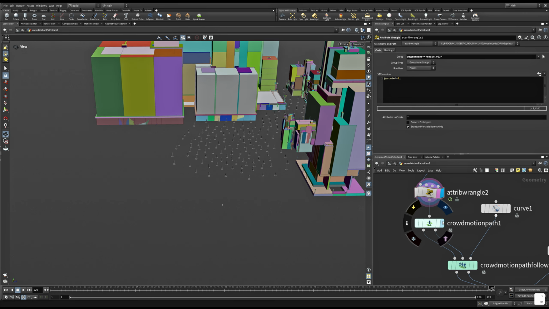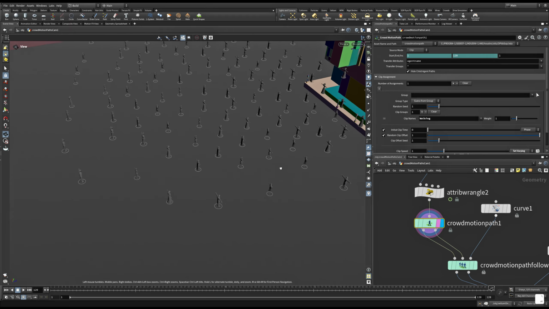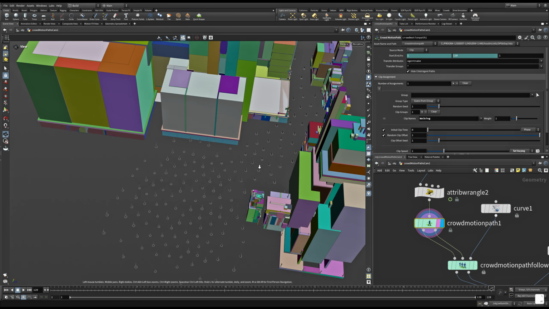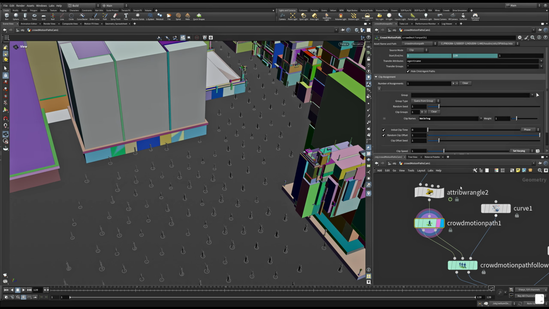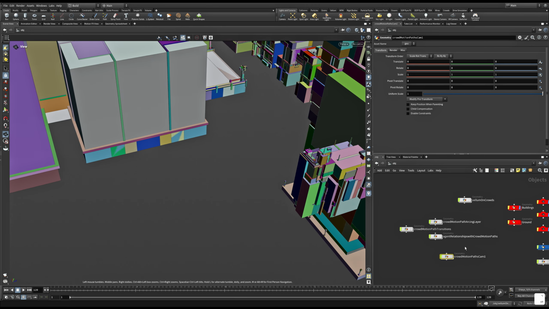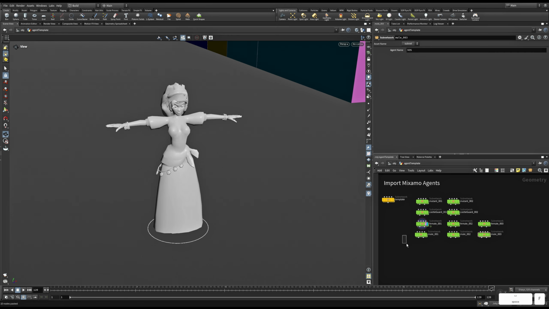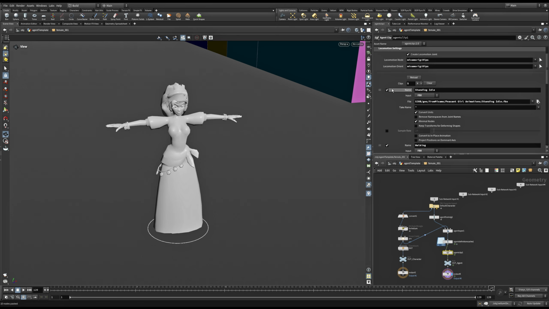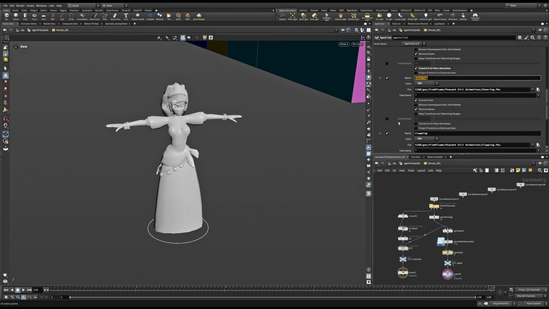Let's get to our crowd motion path node. So we have none of our agents walking because we don't have any walking clips on them. So I'll go ahead and download and import all the walking clips, as well as the clapping, cheering and standing idle clips for all my agents from Mixamo. And be right back. Okay, so now for each of our generic agents, the idle clips as well as walking, cheering and clapping clips are set up.